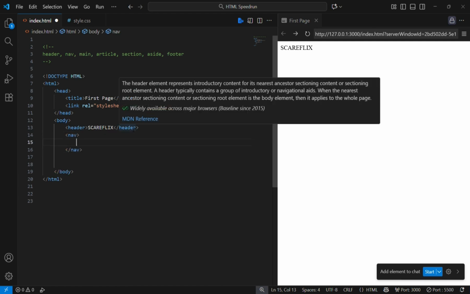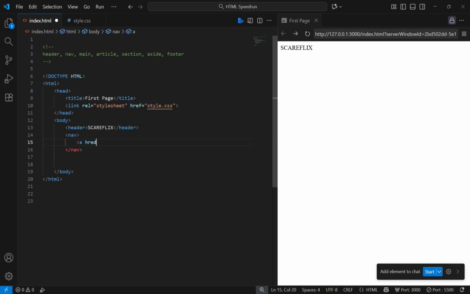Inside navigation, you can have links to the sections of your web page, like home, about, trending.